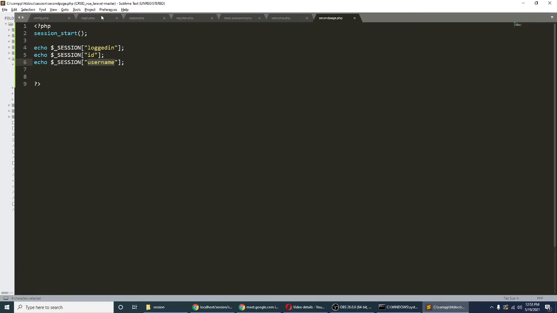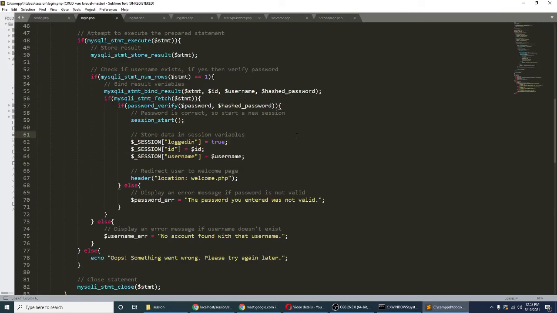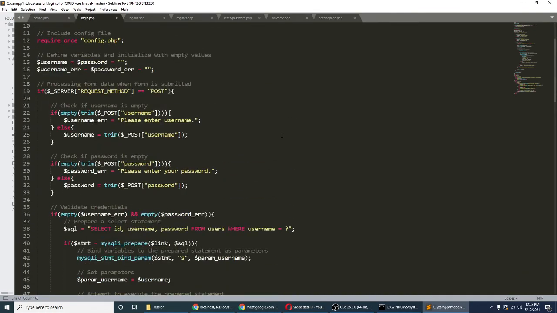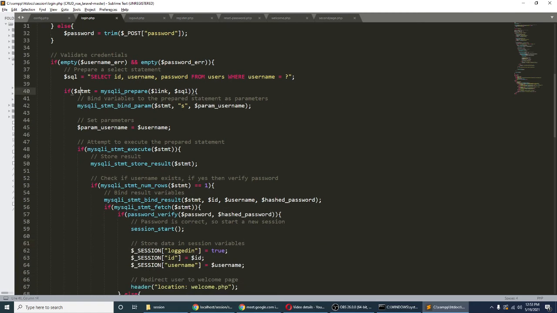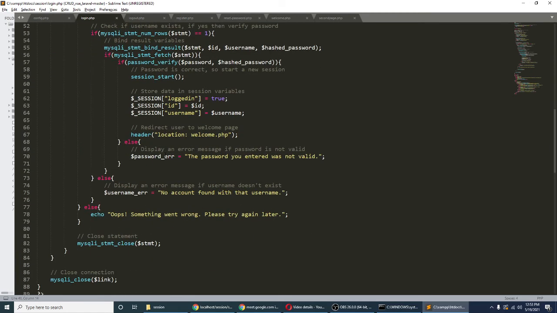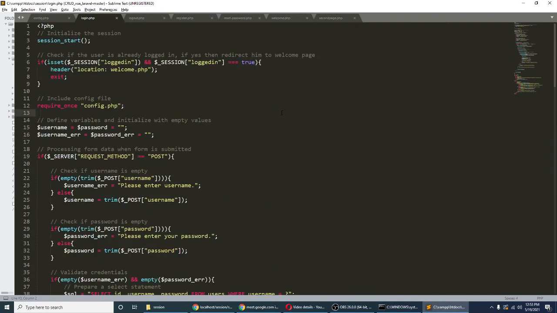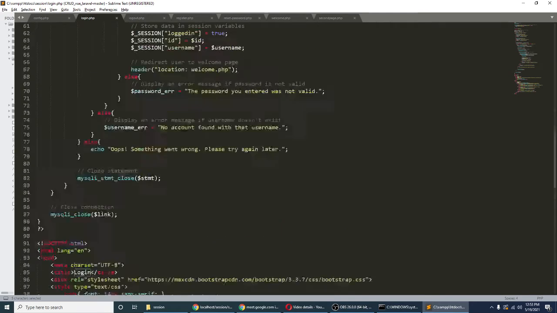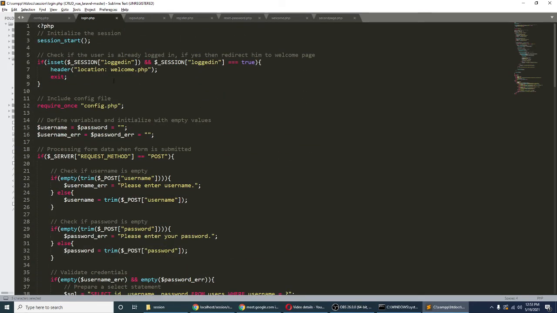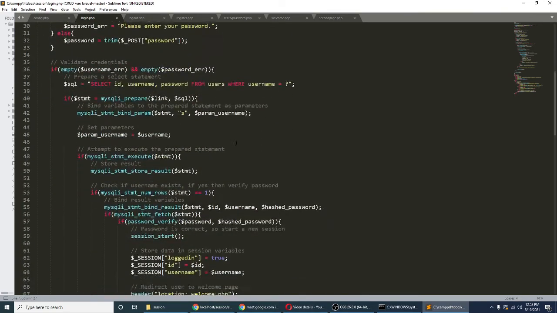So based from our code, okay, so if our login ID and session is equal to true, then it will redirect to our welcome.php.